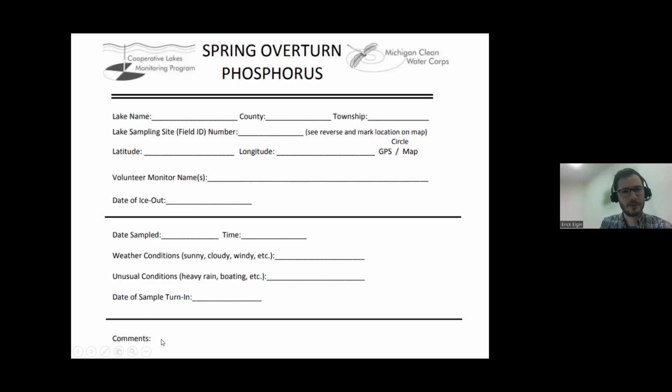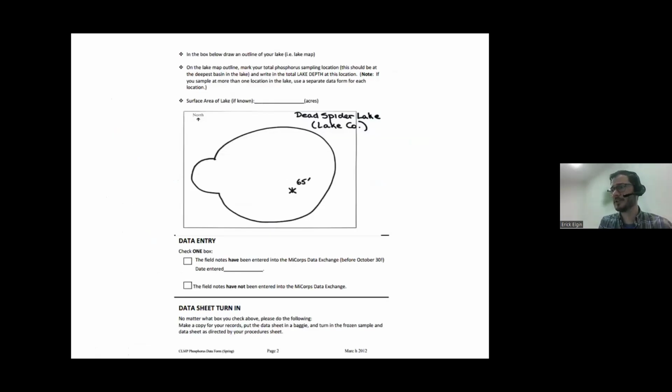If there are some strange conditions, we have a comments box, so feel free to write it in there to give us a clue on what may have happened to that sample if we get a weird result. And then of course, the same as the Secchi, fill out the back, approximately where you sampled. And please send your data sheet with your bottles.